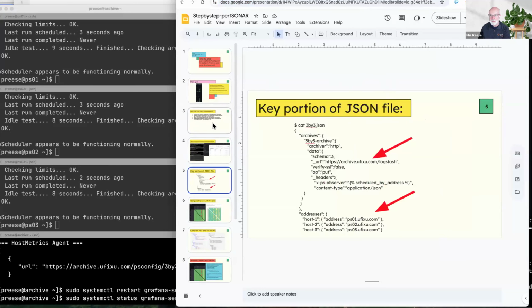Okay, so when you want to run it yourself, the 3x3 JSON is part of the GitHub distribution. You want to be sure that you change things in there to make it for your own deployment. So be sure to change the FQDNs. And then this is an interesting thing that we'll talk about here: host one, and then just put the FQDN there.